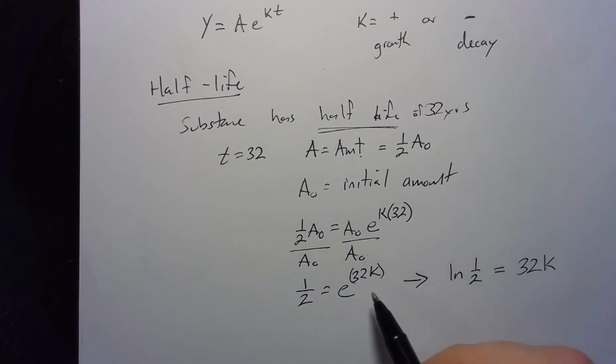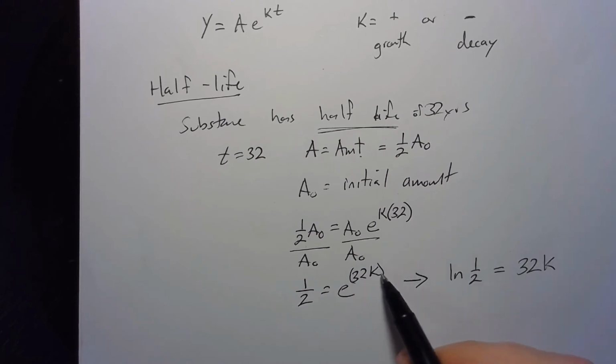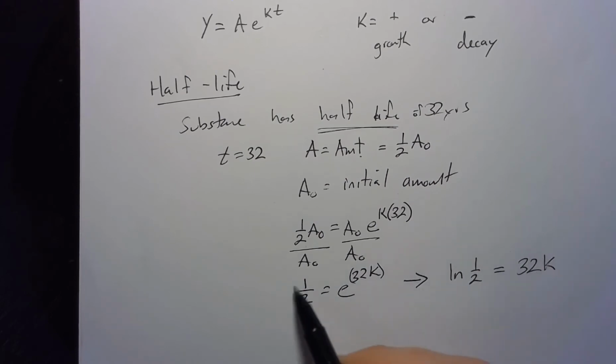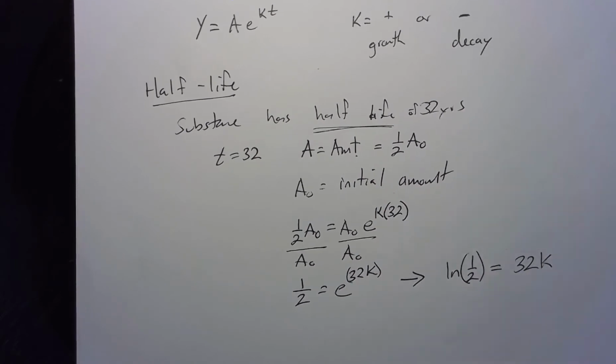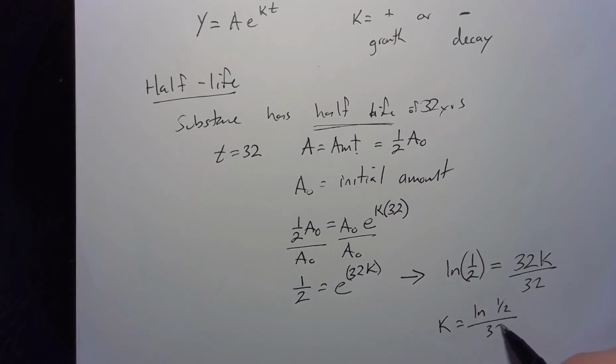Again, the concept is I'm either taking the natural log of both sides, in which case this side just becomes 32k, and this side becomes natural log of 1/2, or I change the form, where my base is e, so that's where the natural log is coming from. Every log is equal to the exponent is 32, and the inside is whatever's left, so that 1/2. So once I'm here, I can divide by 32. So my k value becomes the natural log of 1/2 divided by 32.